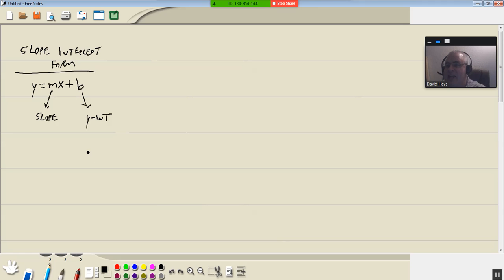Now, even if they don't say to put it in this form, you should always put things in slope-intercept form. It serves a couple of different purposes by having it in that form. One is you can put it into calculators easily. Anytime you have it solved for y, you can put it into the TI-83, TI-84. Another purpose is it allows you to easily identify the slope and y-intercept. And then the last one is if you're doing it by hand, it makes graphing it a lot easier. We won't look at it in this video, but it does make it easier.